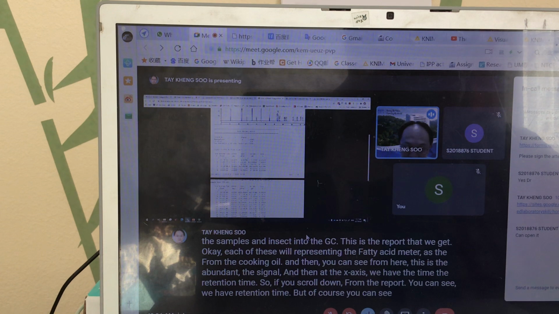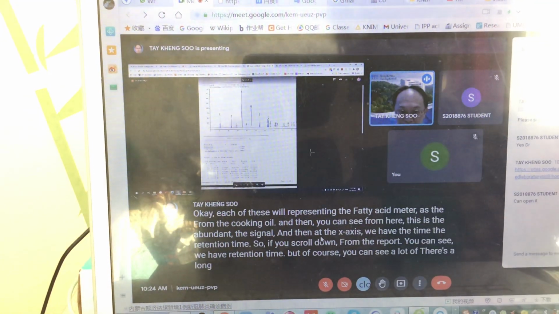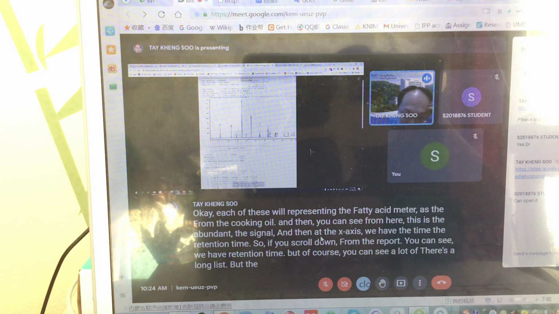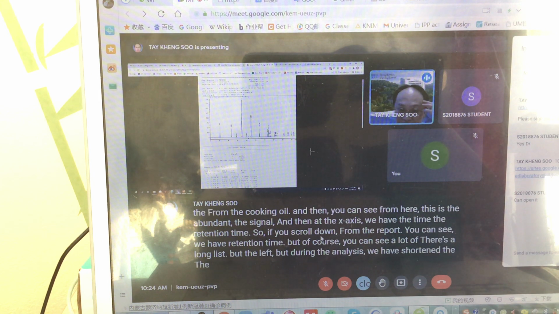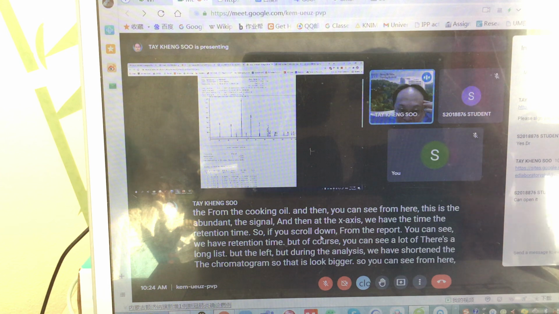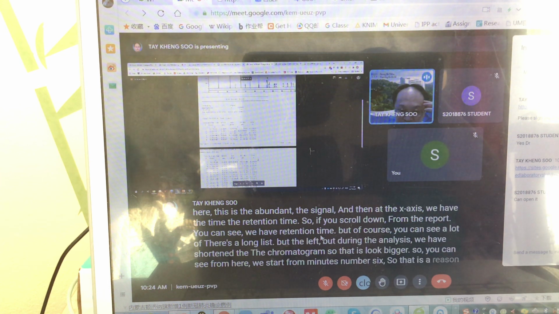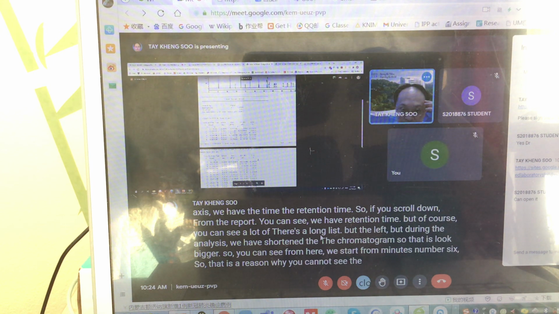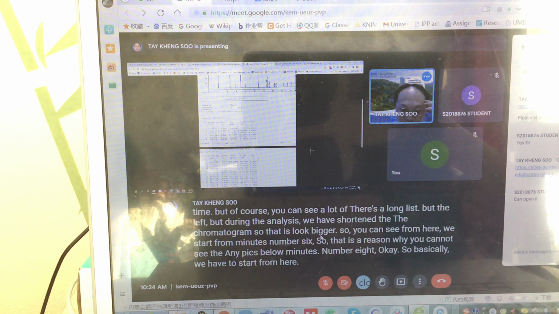There is a long list, but during the analysis, we have shortened the chromatogram so that it looks bigger. So you can see we start from minute number 6. That is the reason why you cannot see any peaks below minute number 8. So basically, we have to start from here.